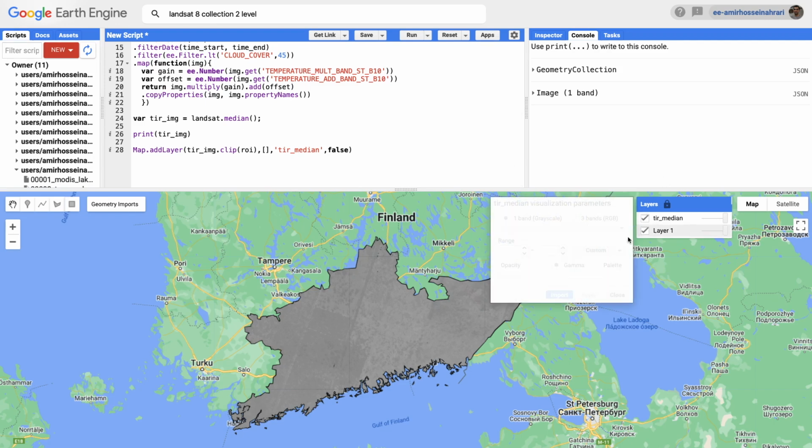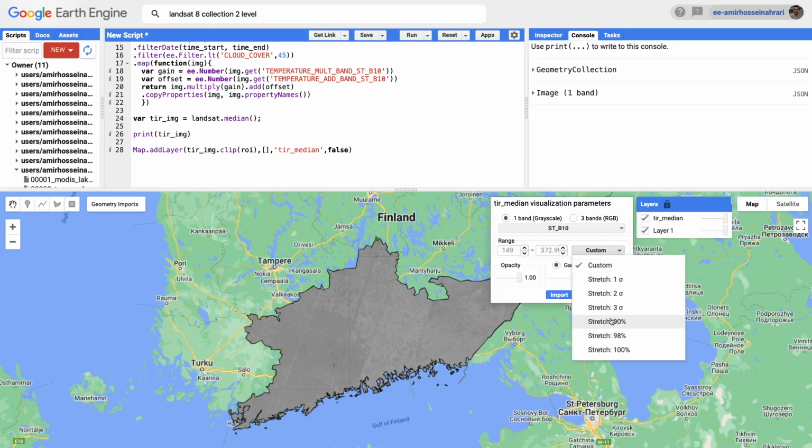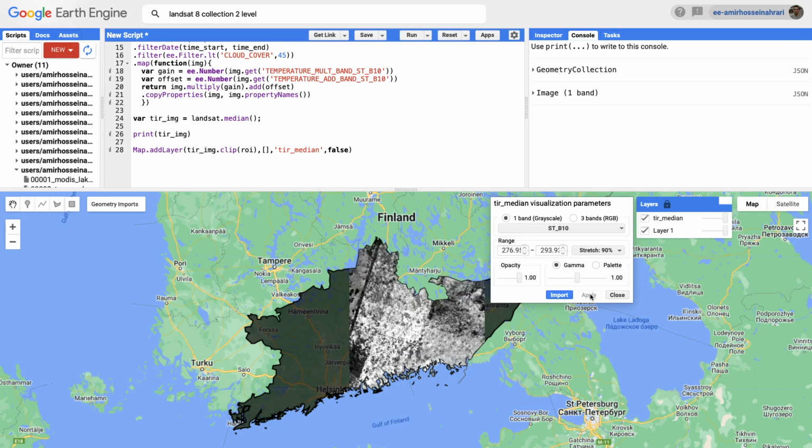Now to see the quality of the final results, just increase the contrast through the stretching techniques available here, and the range of temperature varies in the 200s.